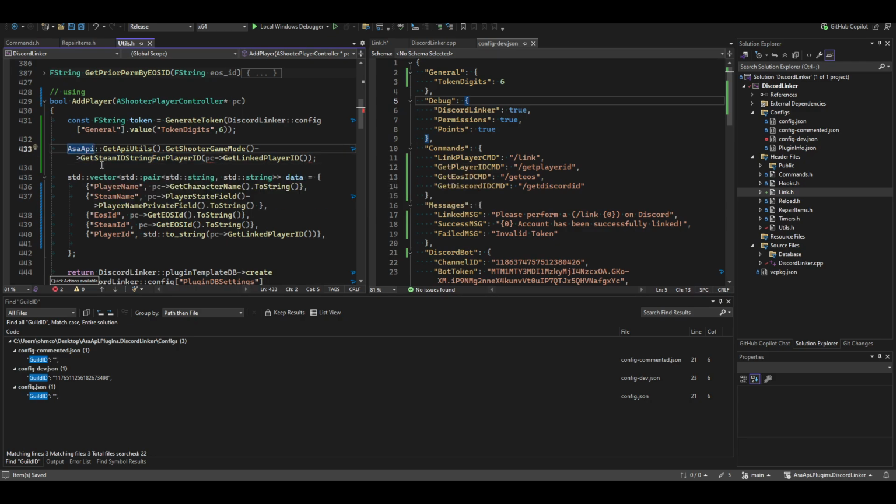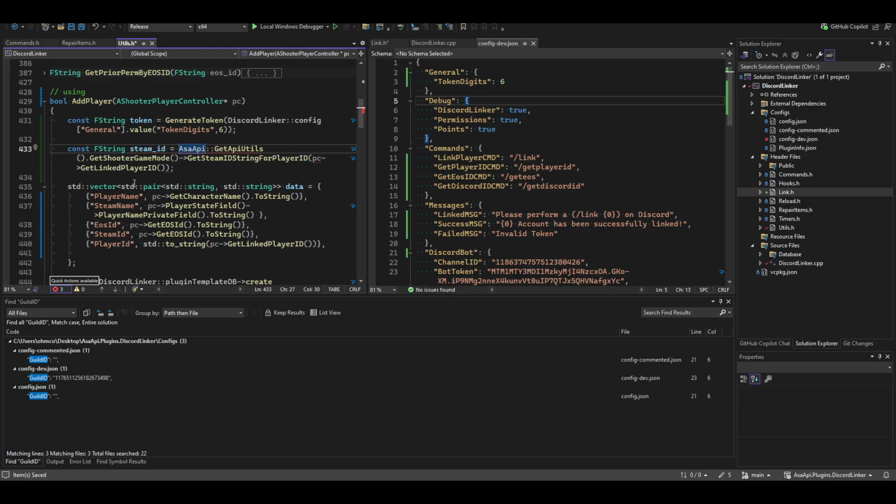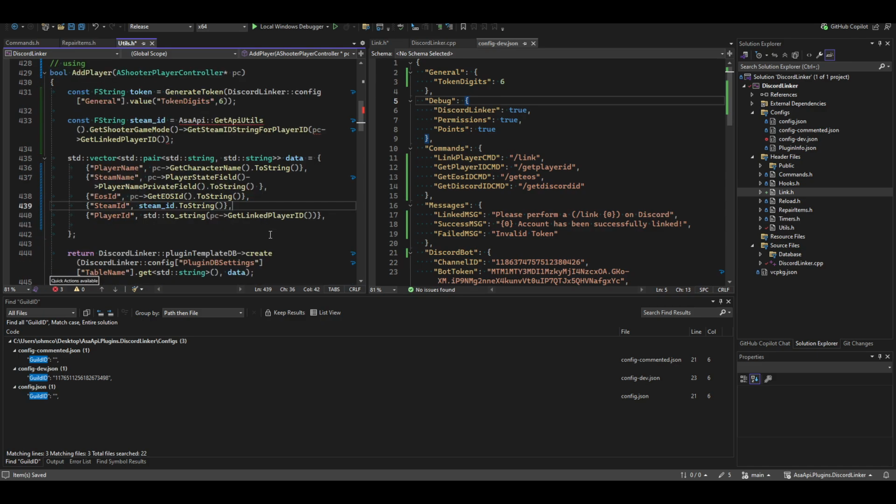Okay. You can just do constant string team ID was like this. Team ID, like that. Okay, so what else?